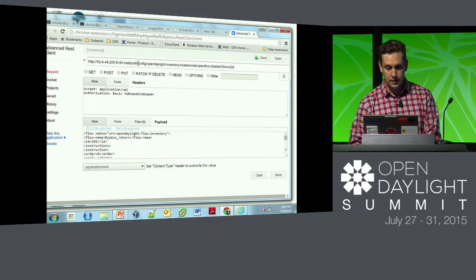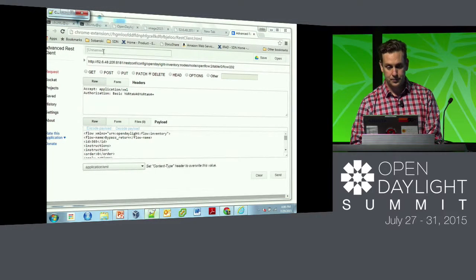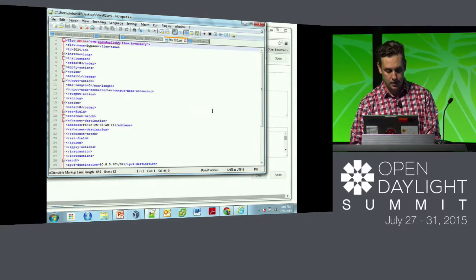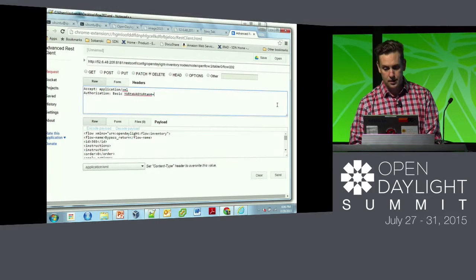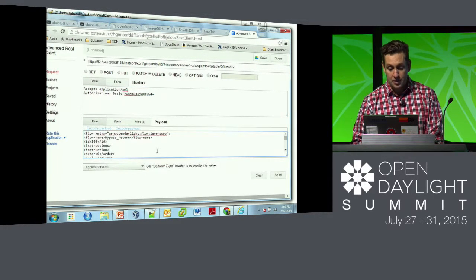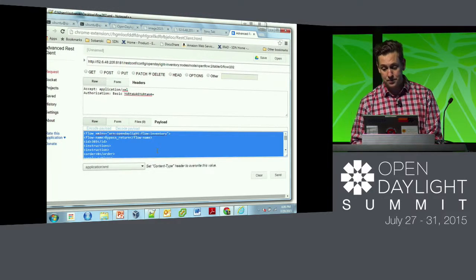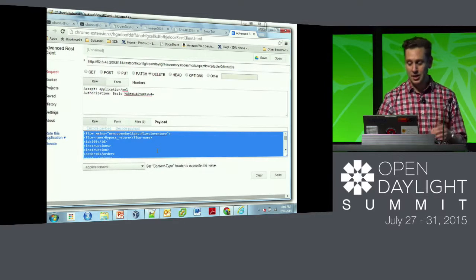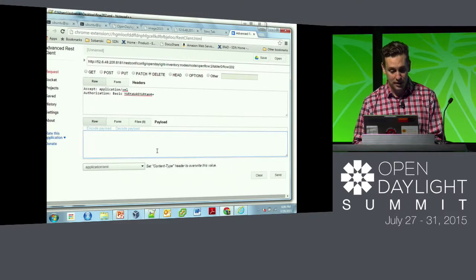So config 202, and we're going to take that flow. Have you guys used Postman? Okay. So I'm a network engineer, and REST APIs and Postman and web services is kind of new for me, so it's interesting that it works.